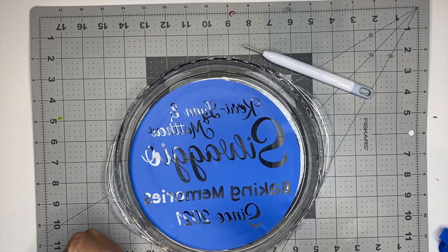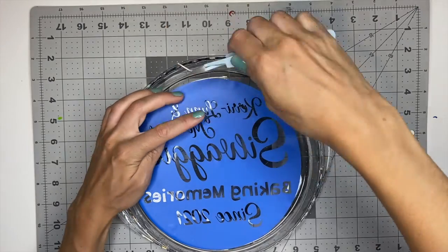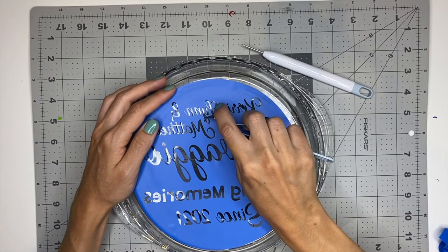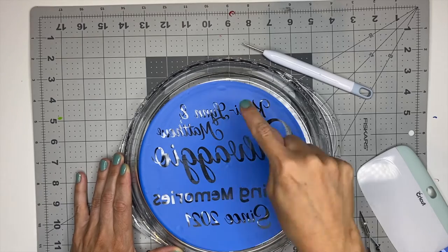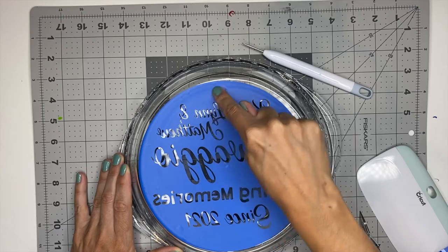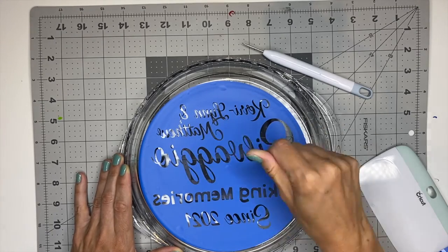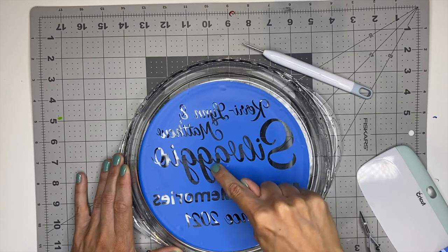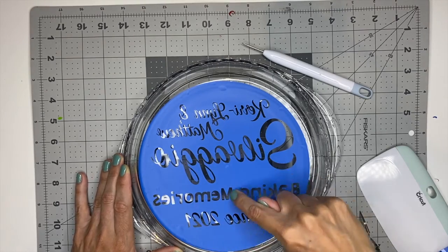I like to look over it to make sure nothing has moved and everything is in the right place, and make any adjustments necessary. Then once again, just trace every letter to make sure there are no bubbles. Now there can be bubbles in the vinyl itself, you just don't want the bubbles touching any letters, otherwise the etching cream will make its way under your stencil and you'll get bleed marks, which we don't want.